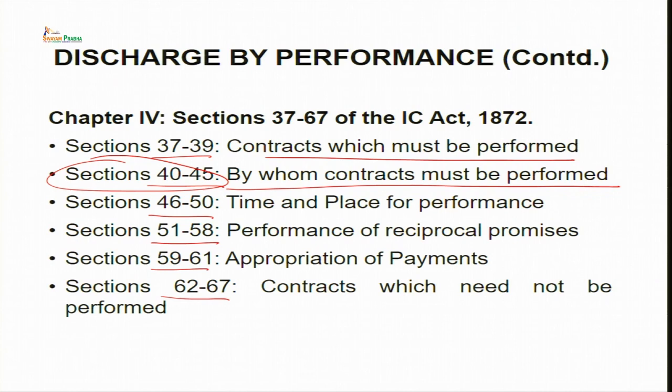But due to some reasons, I am not able to make that payment, and a third person on my behalf makes that payment. And that payment made by the third person is accepted by the other party. Once that payment has been accepted, later on, no action can be taken against me by the other party saying that performance was not done or the obligation was not fulfilled. Because on my behalf, someone else has already given you that amount of money, which you have accepted.